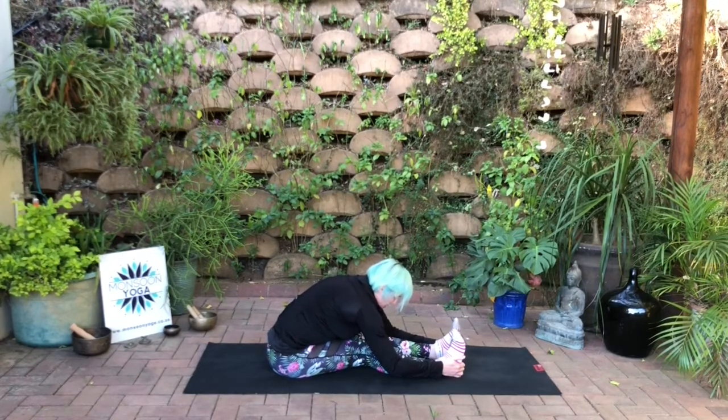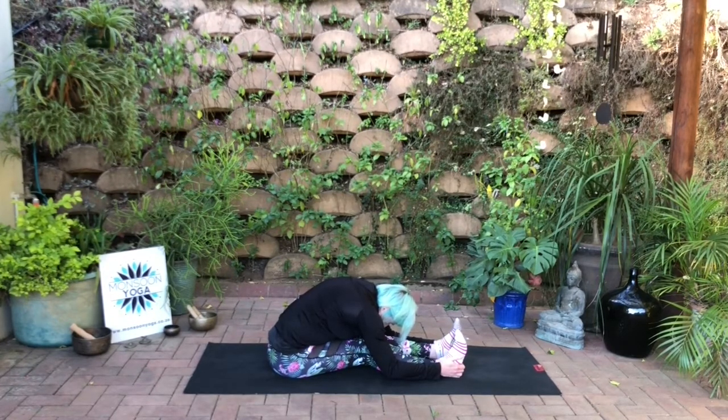Reach your rib cage, reach your sternum. That at no point are we collapsing over the front legs, but rather extending, lengthening into the torso. Knees can be perfectly straight, slightly bent, or even deeply bent, depending on what feels good for your spine.